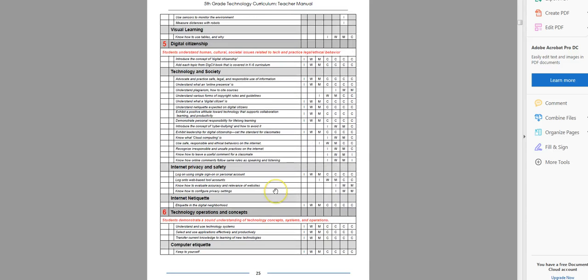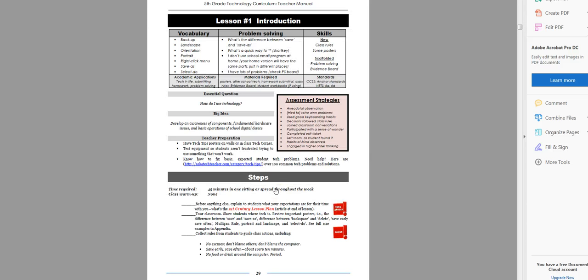Okay, I'm going to go through this pretty quickly. And then here's our lesson 1. So as promised, here's all the different things that you'll want to know. The materials required, teacher prep. There's nothing unusual in the materials required. Posters on the wall, tech tip posters on the wall, test equipment to make sure it works for the students.